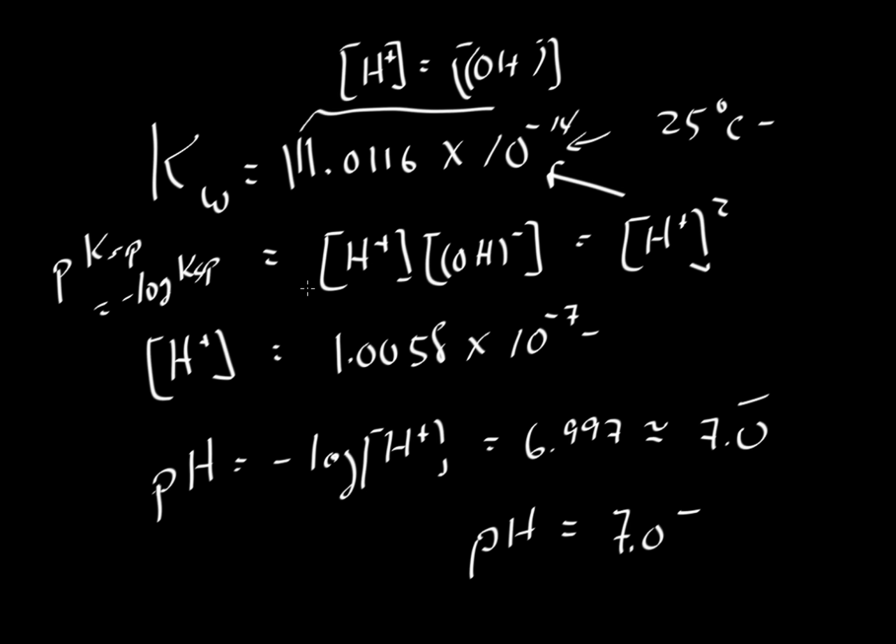Increase the hydrogen content. Since we have the minus log, it's a little bit tricky here, but you could try it. Try increasing the hydrogen content, make that a little bit larger, and the pH will go down because of that minus log part. And then if we increase the OH by contrast, then the pH would go up. So that's our definition of pH. That's where it comes from.